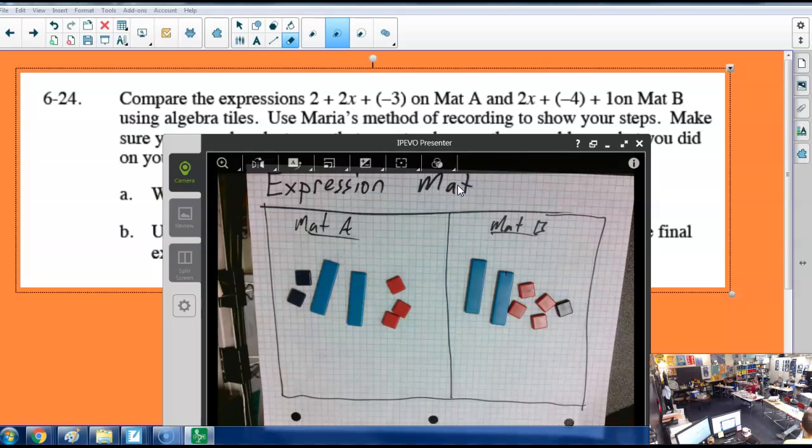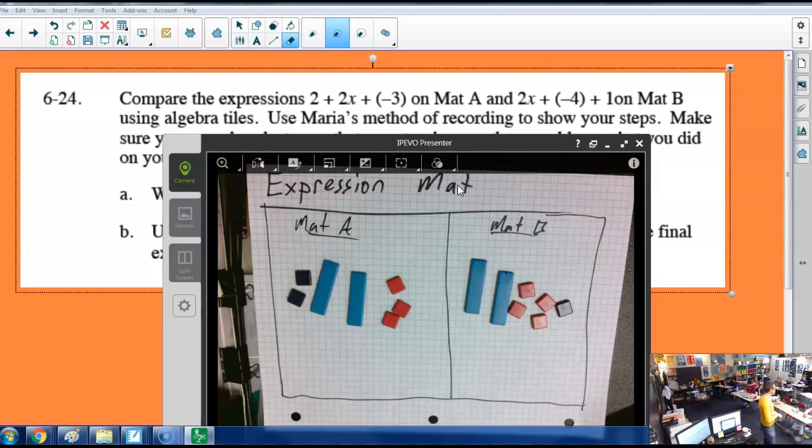Now, those aren't x's, those are x squares. These are the x's. Guys, remember, these rectangles are x's, and the blue squares are x squared because they're x by x. You are welcome.